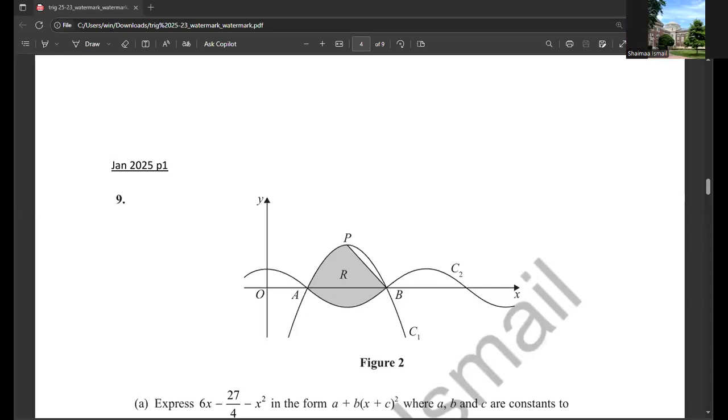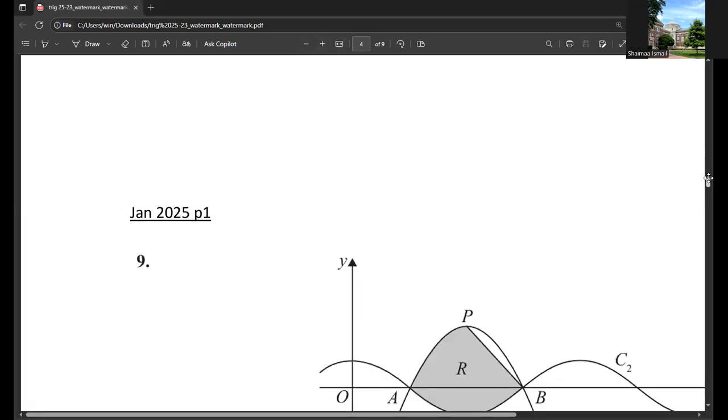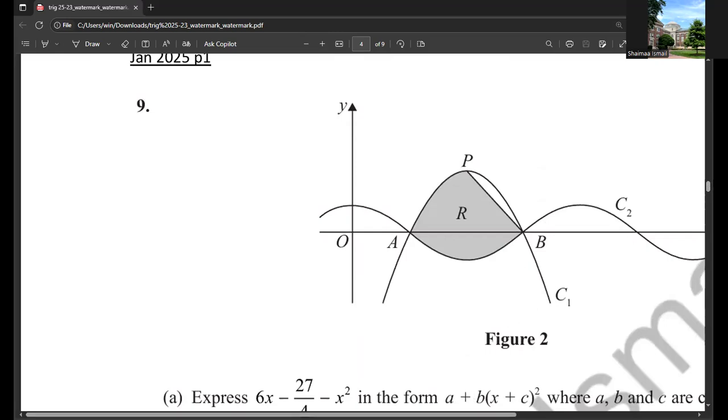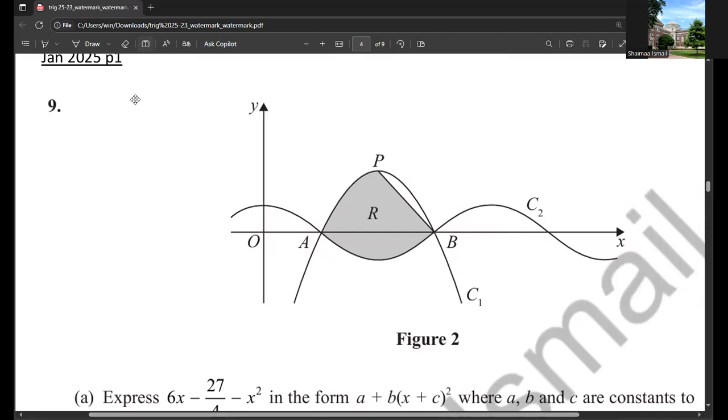As we said, here we have a straight line. After we zoom in, we need to get three equations, or 4, as you wish. Let's see how many equations we can get. The first equation: the equation of this line will be less than the equation of this line, that is the region R. What else can we get here? We can say this curve equation is less than the curve equation, also in this region.